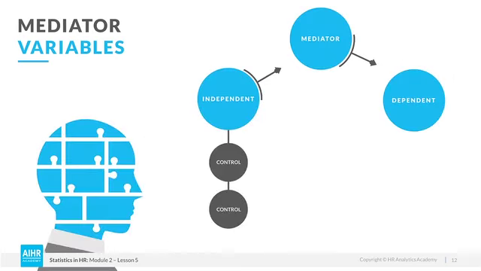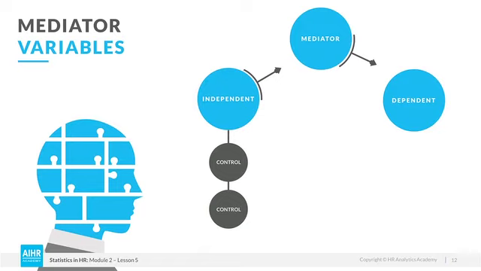Finally, you have mediator variables. A mediator variable may show that there is no relationship between the independent and dependent variable, as it is all being mediated by the mediating variable. In other words, it explains the relationship between the dependent and the independent variable. A mediator variable can explain the relationship between the dependent and the independent variable fully or partially. In other words, when there is mediation, your independent variable does not fully predict the change in your dependent variable.